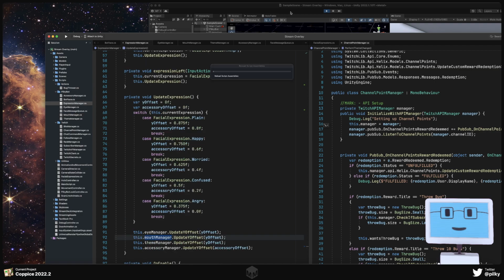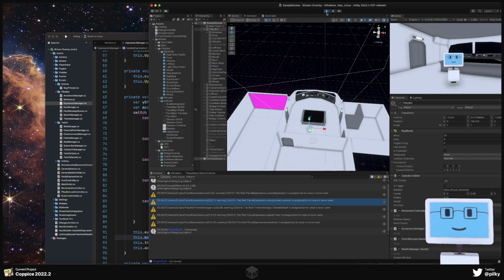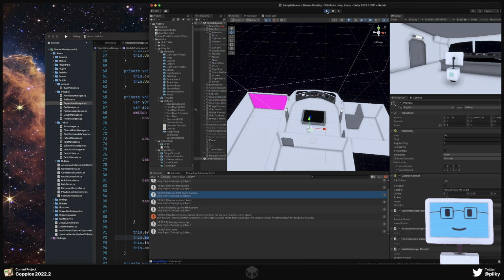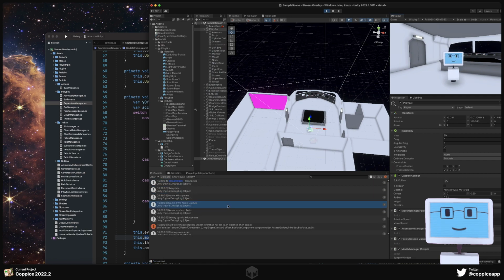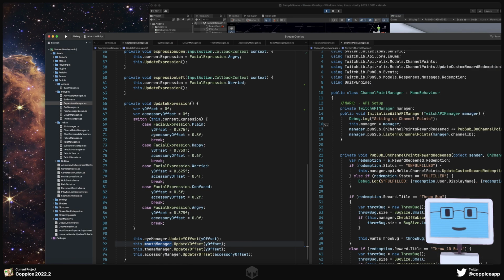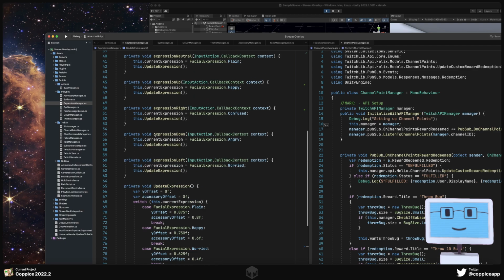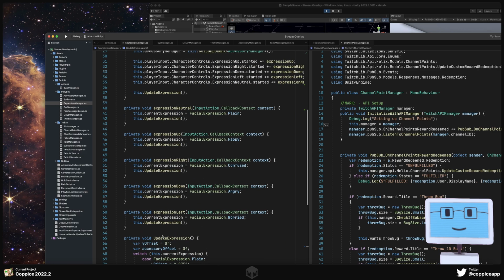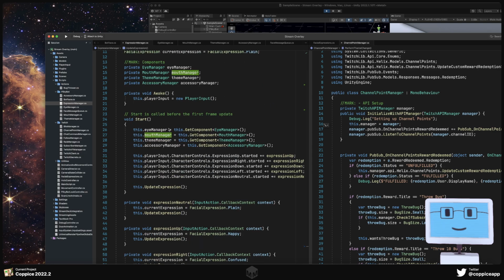Save that. Again. Okay, so it's not actually setting the Y offset. They should be set at that point.